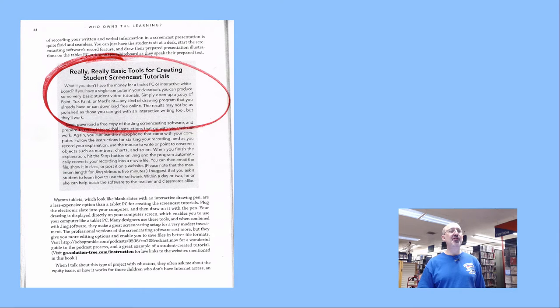This is interesting and amusing. Alan November talks about screencasting tools and mentions you can use any kind of painting program to create graphics. On Windows you can use Paint. Tux Paint is this really fun program for young kids—it's for Linux or Mac or Windows. Then he mentions Mac Paint, which was really popular on Macintoshes in the 1980s on the black-and-white Macs, but it hasn't been used in the last 20 or 30 years. I thought it was pretty amusing that it got mentioned in this book.